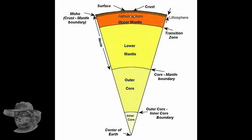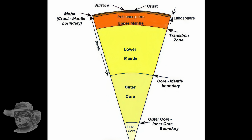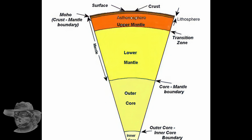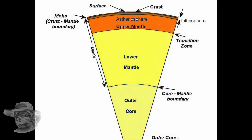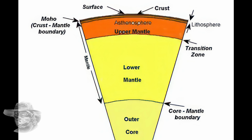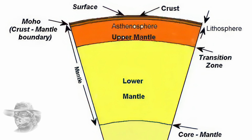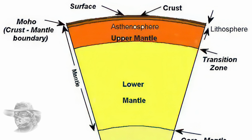So we've got a pretty standard model of the Earth here. The surface, the asthenosphere, the upper mantle, the lower mantle, the outer core, the inner core. Just to give you some scale, from the crust to the inner core, at Brisbane's latitude, is 6,500 kilometres. The Earth isn't completely round, it's fatter at the equator, so it's a little closer at the poles, a little further at the equator, 6,500 k's. And this Moho is 60 kilometres down on average. It's a lot further in some places, as you'll see. So, yeah, it's not like these mantle plumes cut through the crust like a, well, laser.